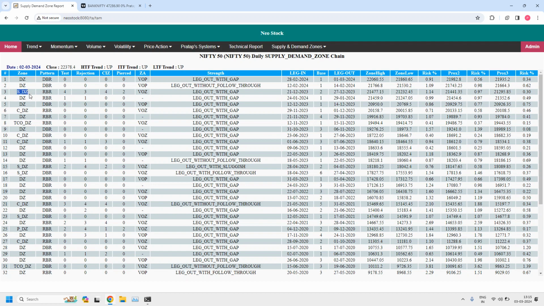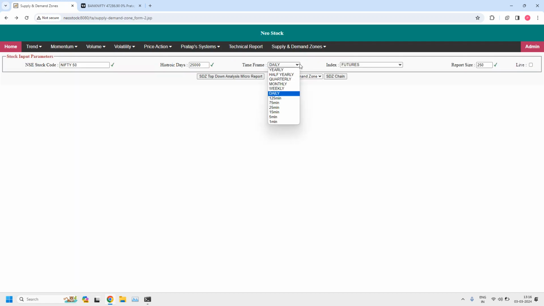And this is not the nearest high liquidity zone because it is already pierced. If a zone is pierced, you have to ignore that zone. You have only the 6th high liquidity zone, that is at 20,158 level. That means Nifty has to go down by at least 2,000 points to get into that level. So that's why focus on 125 and 75 minutes time frames to find the real supports during this week. So I'm showing you the 125 minutes report.